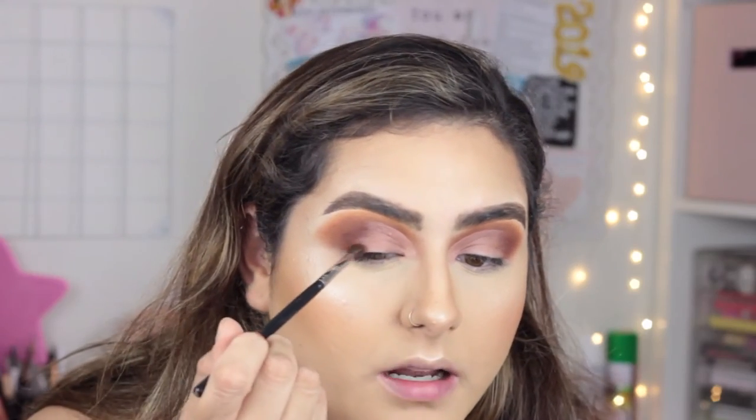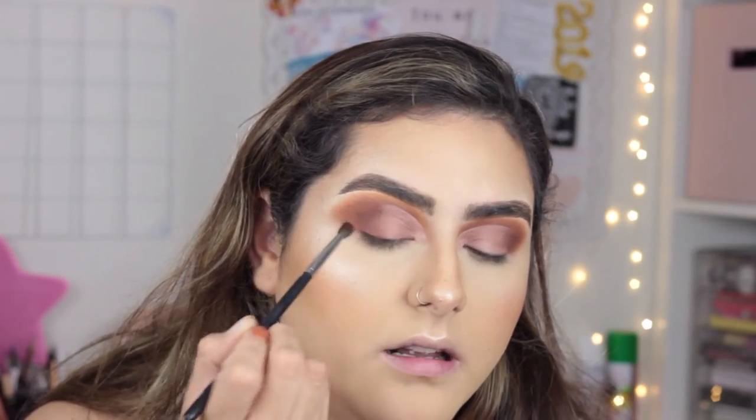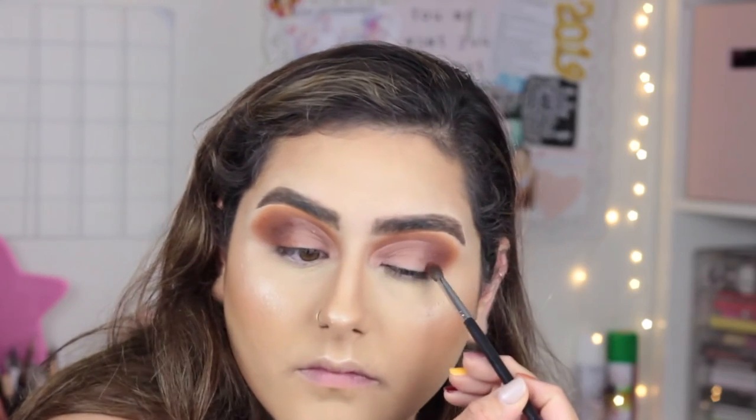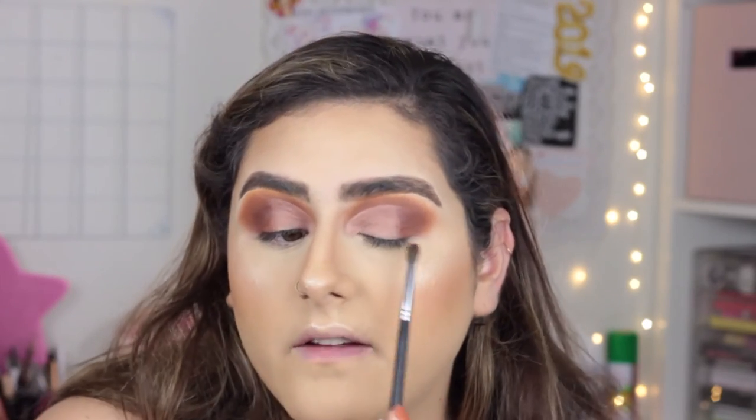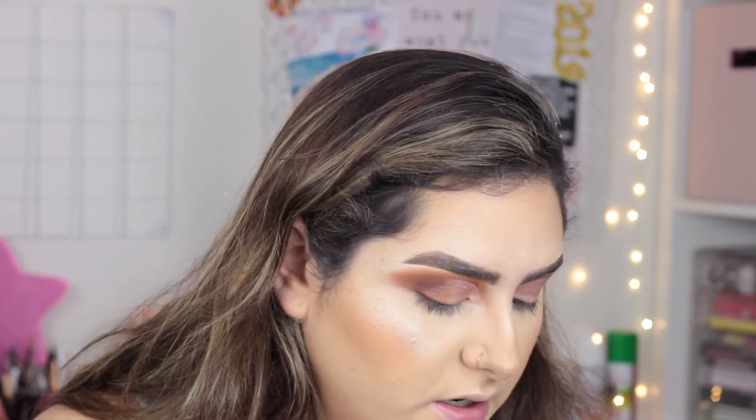I'm gonna take one of those M506 brushes, and I'm gonna grab a little bit of this brown right here and combine it with this one, which are the ones that we put on our creases, and apply a little bit on right here, kind of bringing back that crease. Just so that we don't have that harsh line right there, I'm going to take another one and combine this one right here with the first one. Just so that we don't have that harsh line.